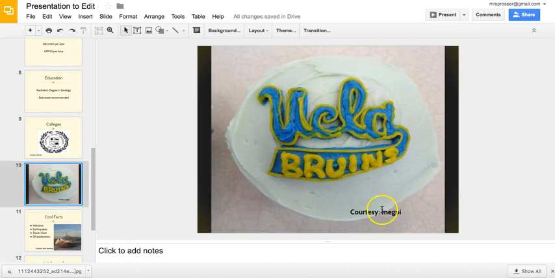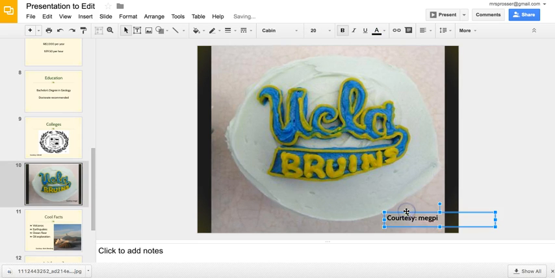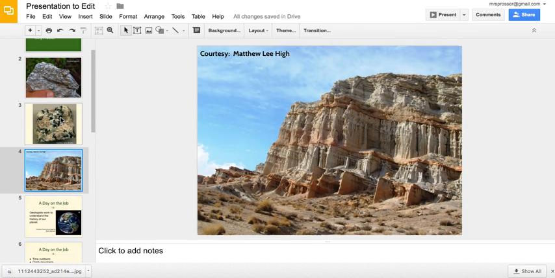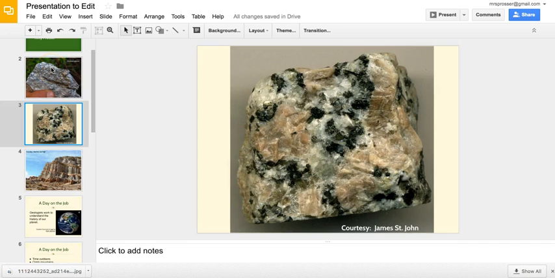In the end, make sure you're citing your images. Make sure you don't have too many images, but you should have lots of images. Don't stretch them out too much. And you know, make sure you're adding lots of visuals, because that is one of the most interesting things in a presentation.